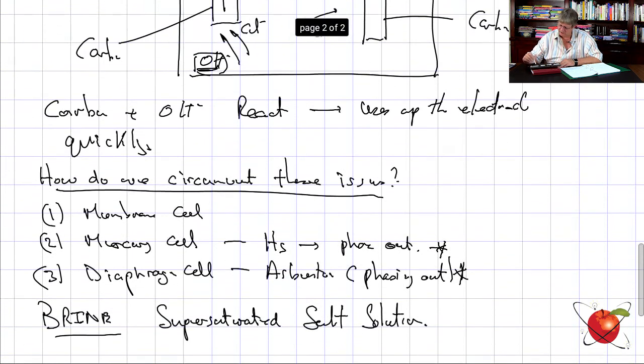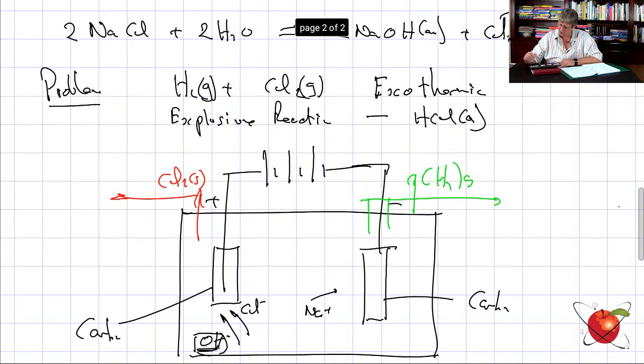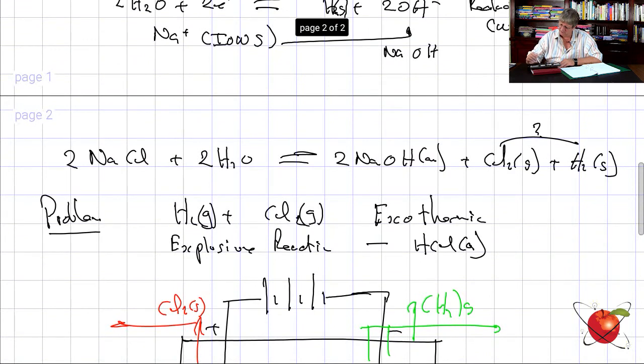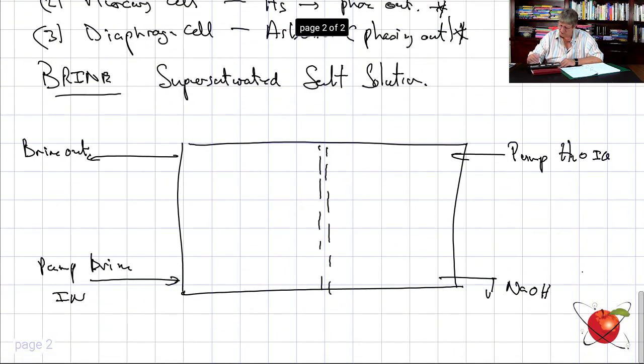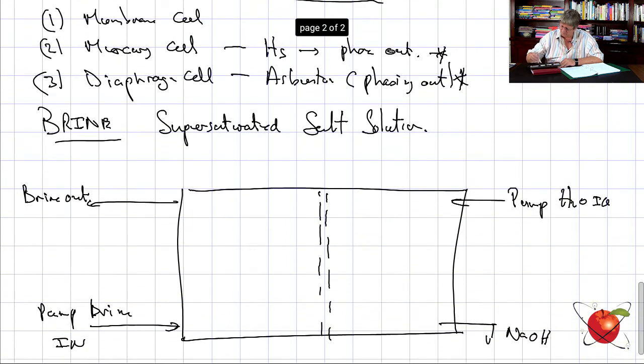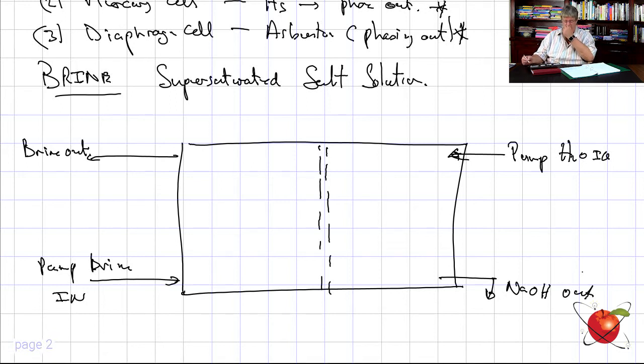Where's that come from? Let's go back and look. NaOH comes from the OH. There. The NaOH comes from there. So what is happening is the water I'm pumping in over here is responsible for bringing the NaOH out over there. This over here is a membrane.